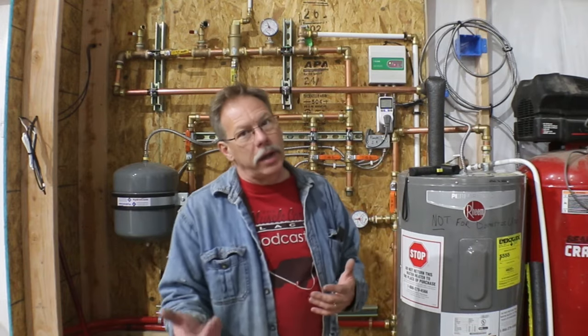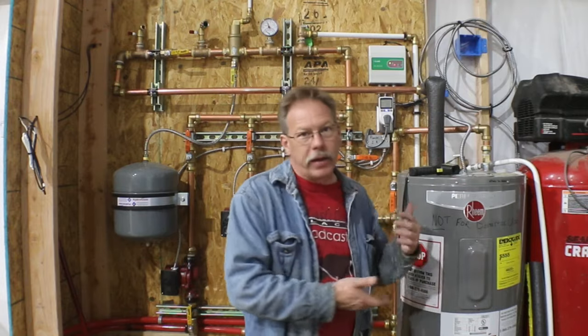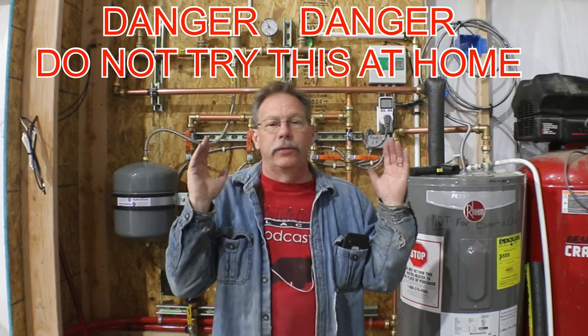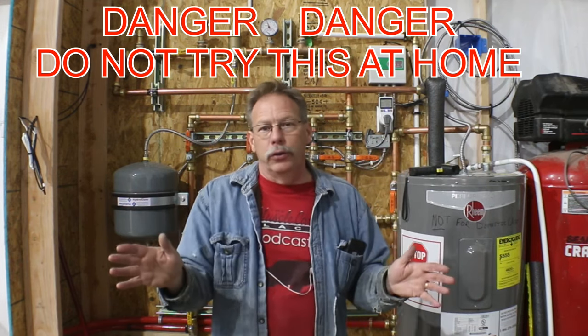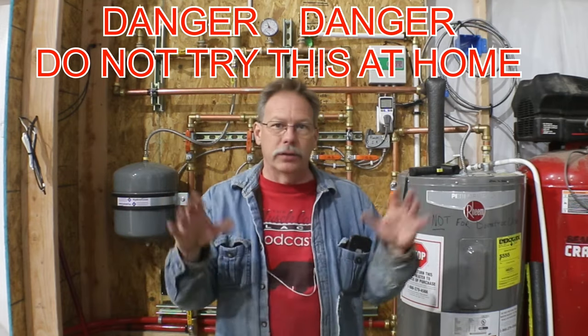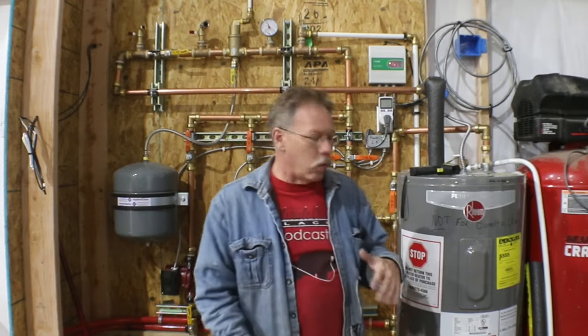And one of the tweaks I made at the 3-day in setting was to modify the hot water heater. And I'm gonna tell you right now as a disclaimer, don't do it. If you try it, you're at your own risk. You're playing with a pressure vessel and heating water and all kinds of other things that can become catastrophic. But I'm going to tell you what I did, but I'm not gonna give you instruction on how I did it. A little backstory to this is the way an electric hot water heater works is the top element runs when the temperature drops below a certain level in the hot water heater.